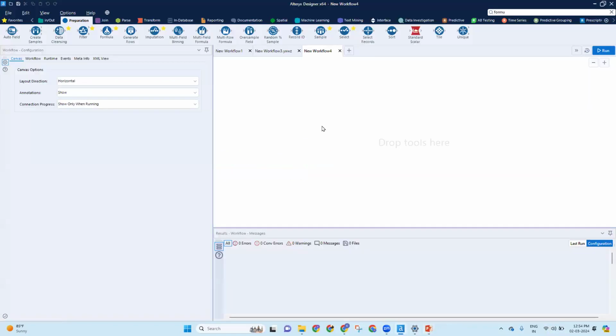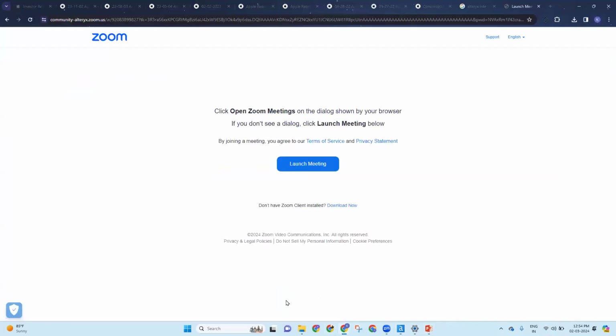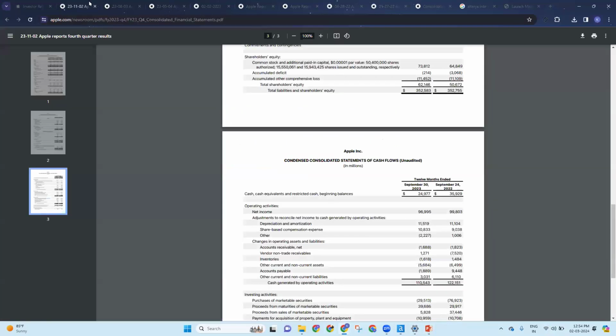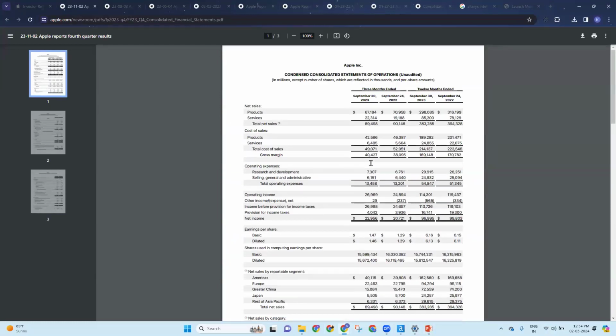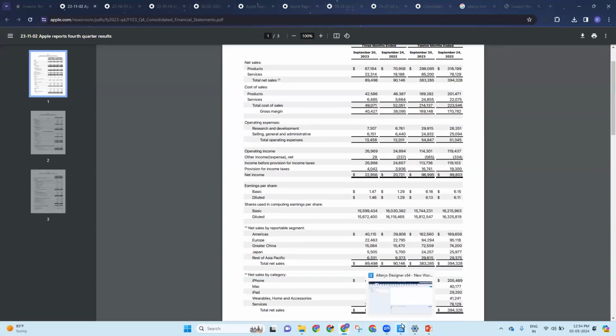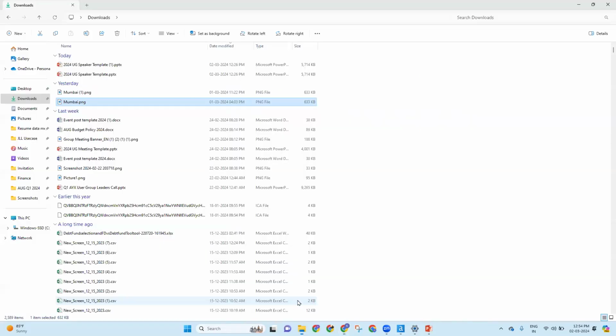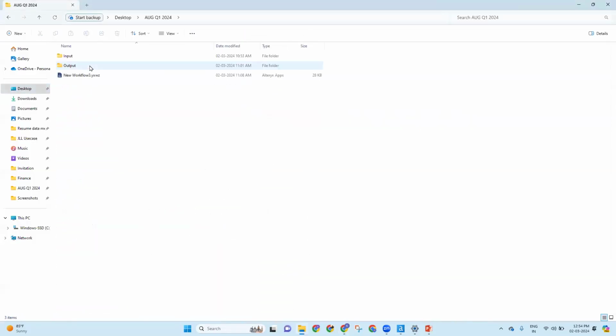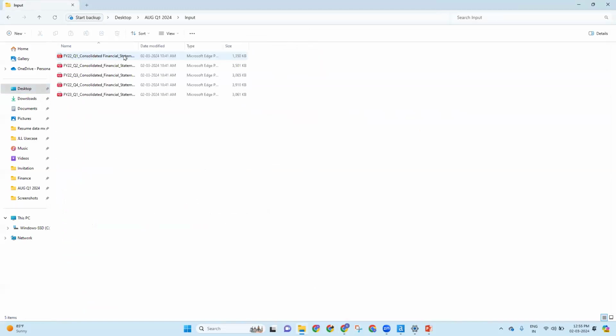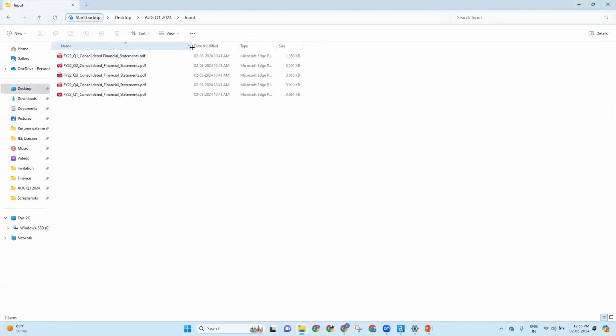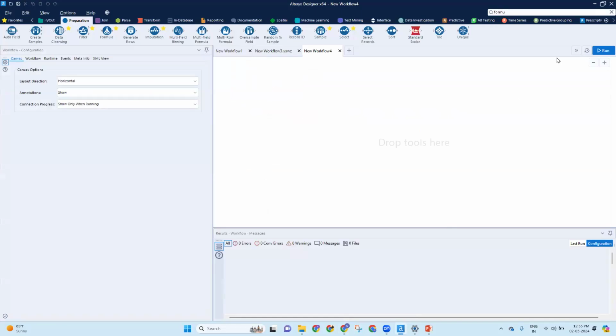I'll be building the workflow on the fly. First, I downloaded financial reports of one of my favorite companies, Apple, one of my favorites because I have the phone of it. I just went to the website, downloaded the financial reports, and placed them in this specific folder. You may have heard of these tools before, but I'm just covering how it is usually done. These are the 5 PDFs I want to read the data from, and the tools I'll be using are part of Intelligence Suite, specifically the Computer Vision tool palette.